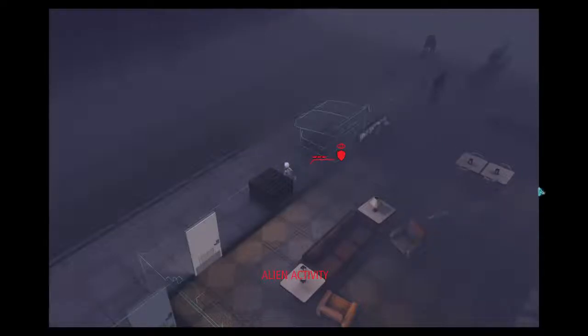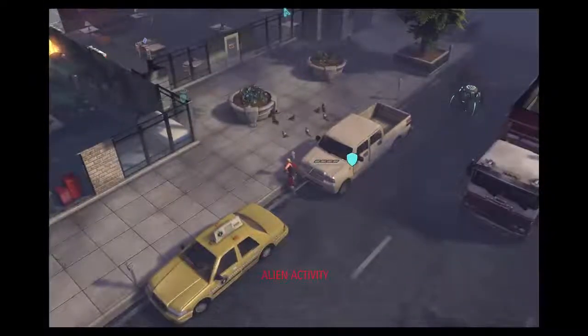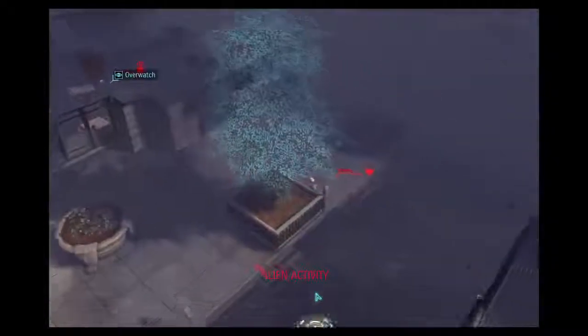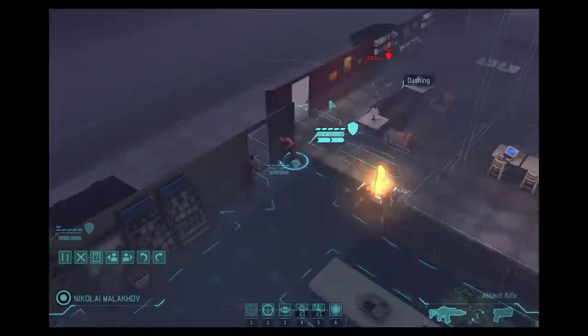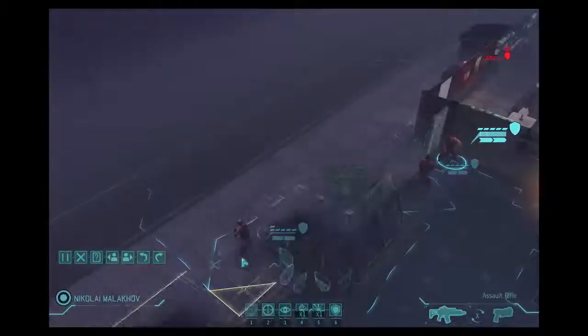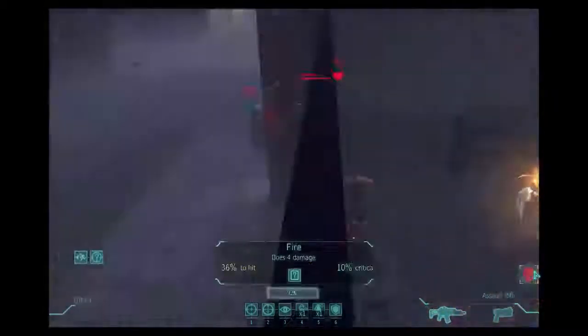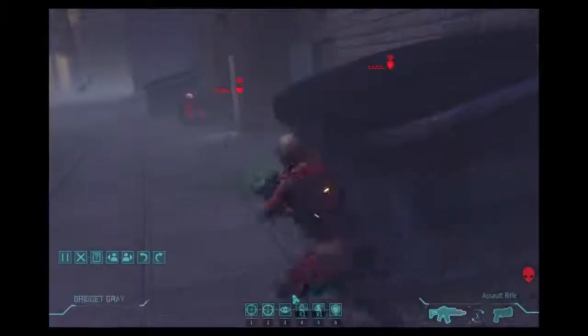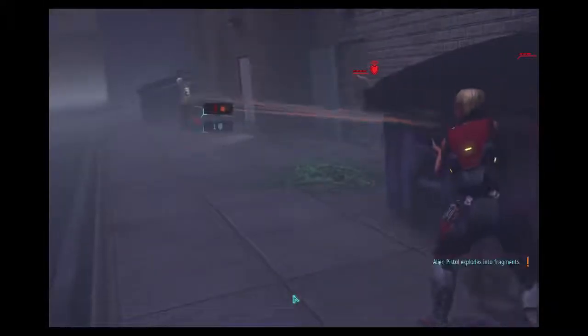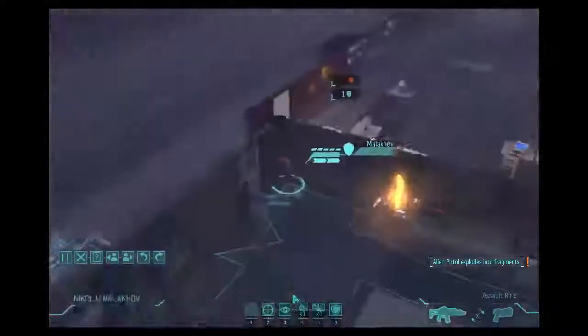Okay, there's some mind-linking going on with some aliens inside there. Alright. What are you gonna do? You're gonna Overwatch. And you're gonna Overwatch. Okay. They're locking things down pretty good here. Okay, do you have a shot? 36%? Yeah, for a newbie, I can't really argue with that. Oh, nice work. Nice work, Nico.